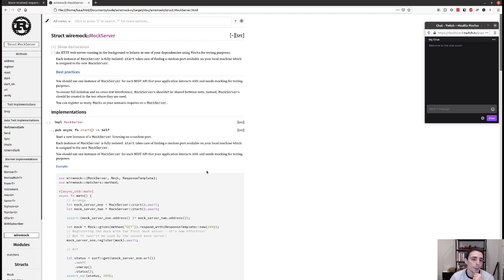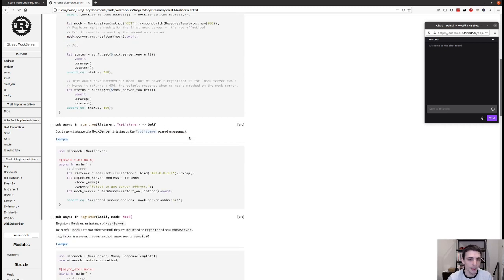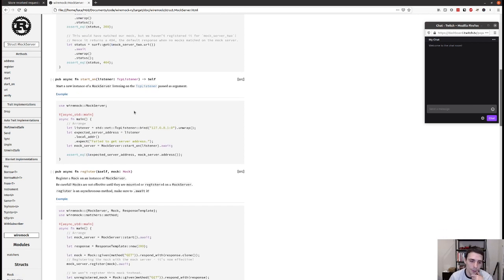Let's look at the way mock server works at the moment. So you have a start method, which is basically a constructor. It's asynchronous because it spins up an instance of a mock server. Start on, in the case you want to specify a port. You want to pass a listener because you already have bound a listener for some reason.